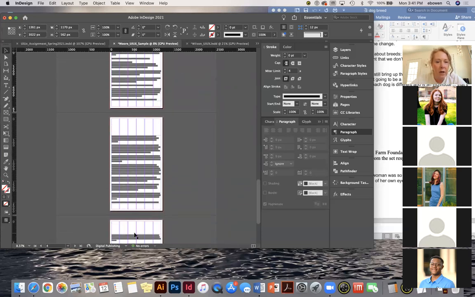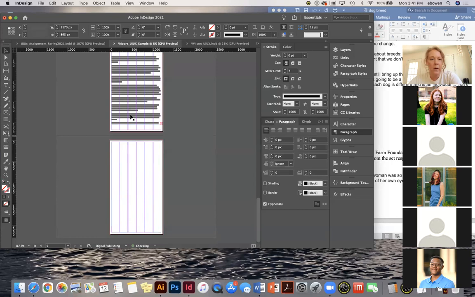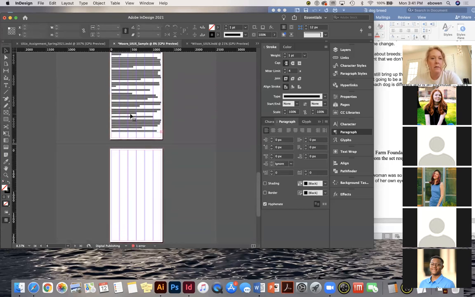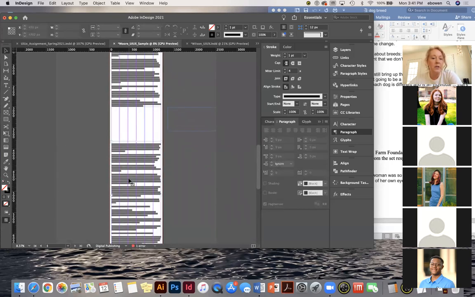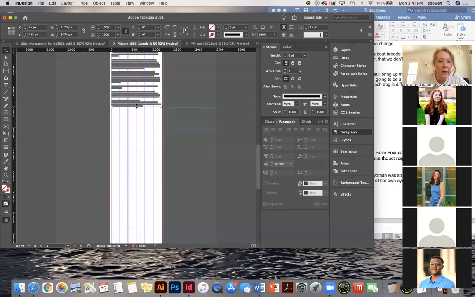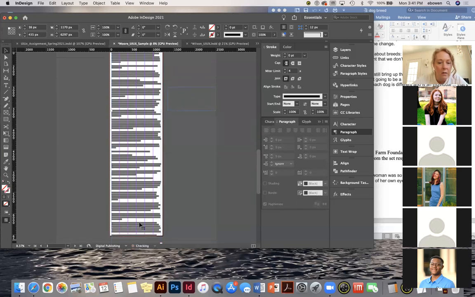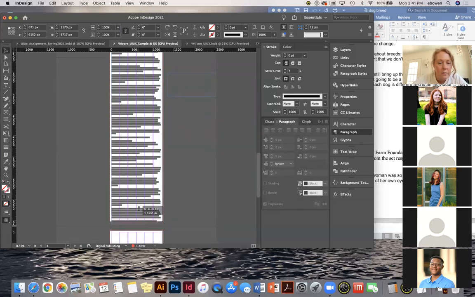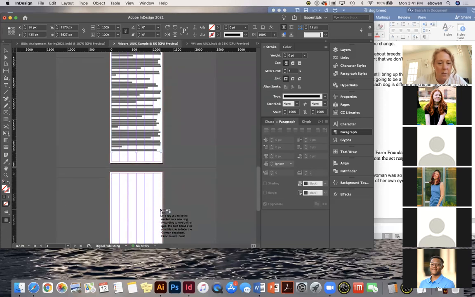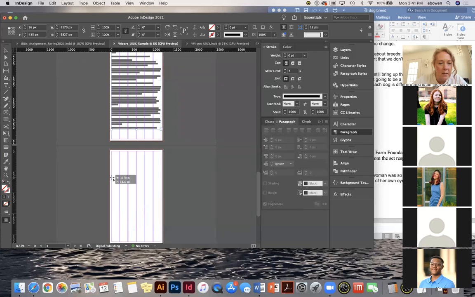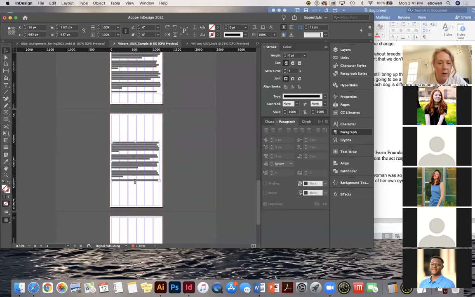Another way that I can do this is, let me backtrack a little bit to show you the other way. If you're not sure where you want to put your images yet, you can just go ahead and make the whole article. I'm still leaving room at the bottom because I'm still going to require multiple scrolling pages here. Again, I'm leaving room at the top for the running bar and things like that.